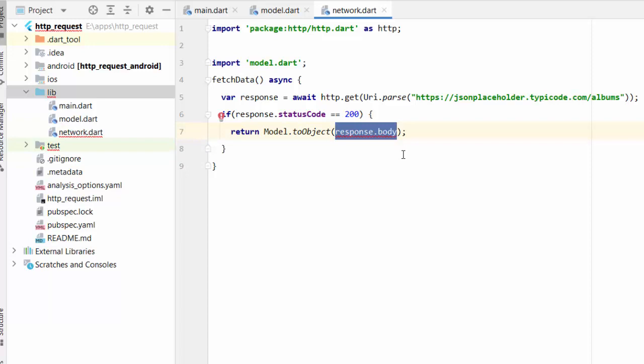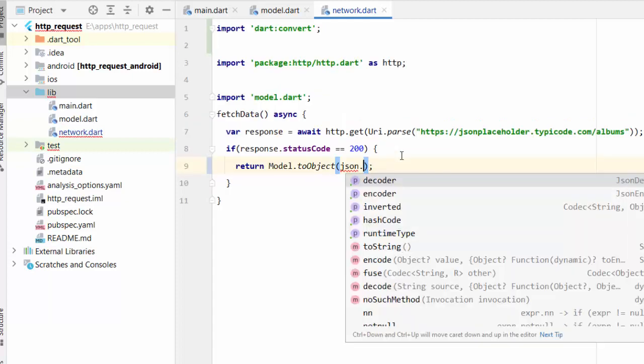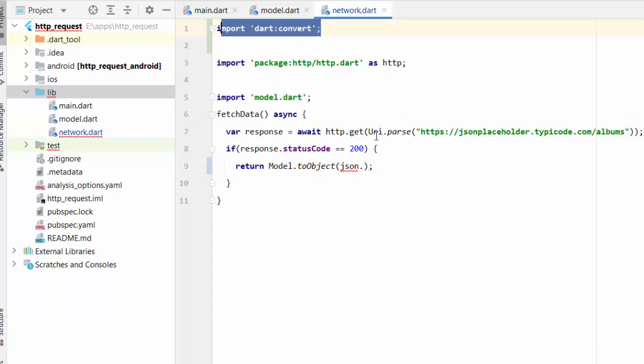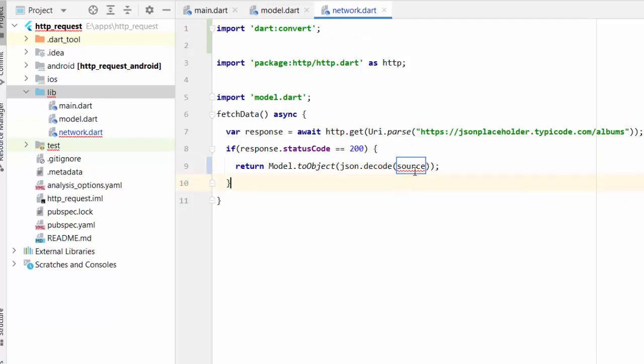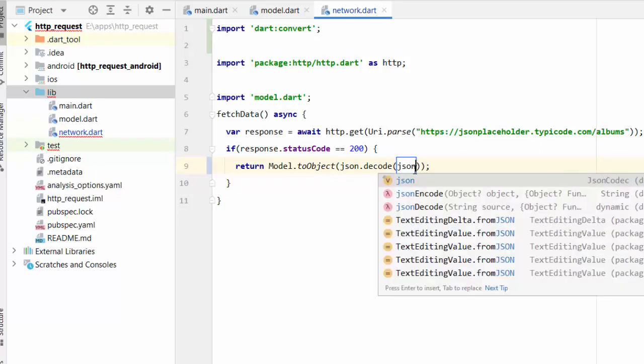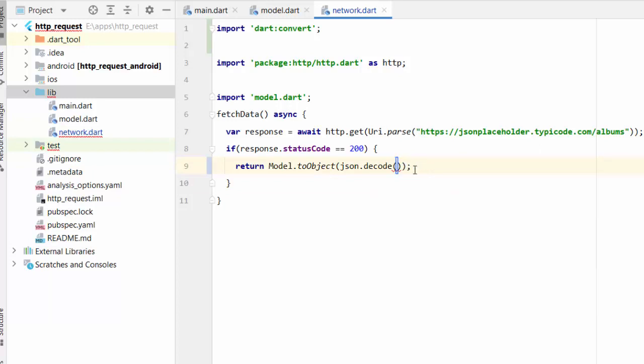So I need first thing to convert it to the JSON. So here I can say JSON dot, and here we need to import this function, JSON.decode. This decode will convert the string to the JSON. So here I can say again response.body.